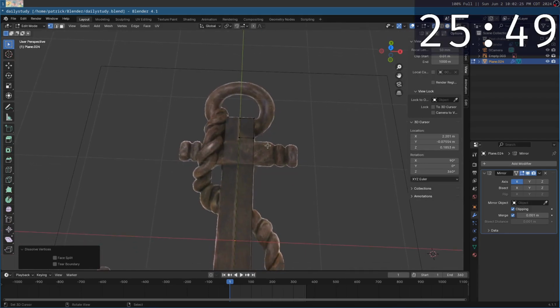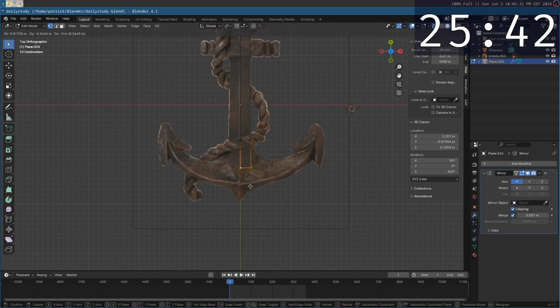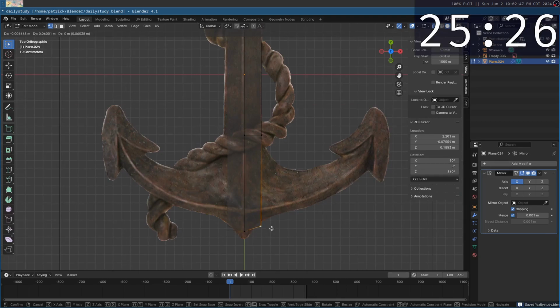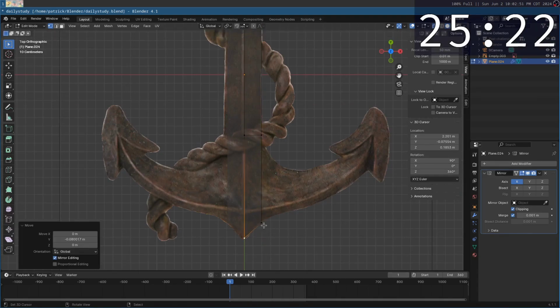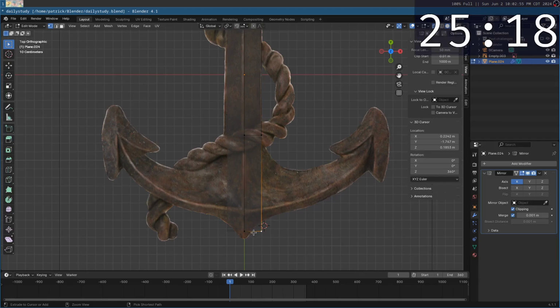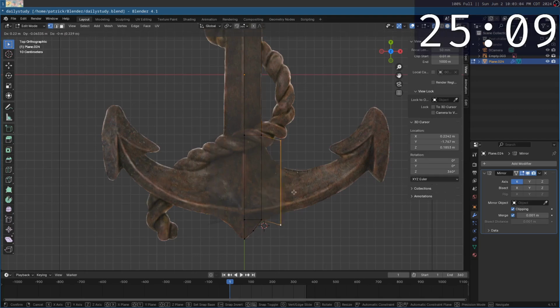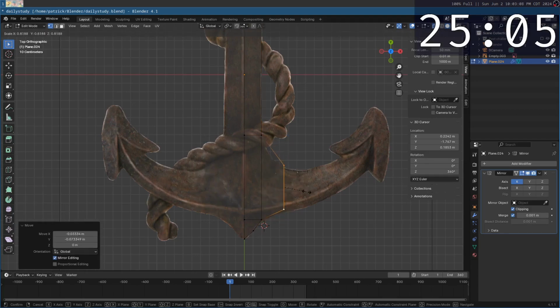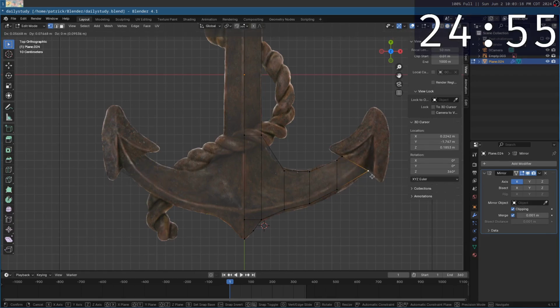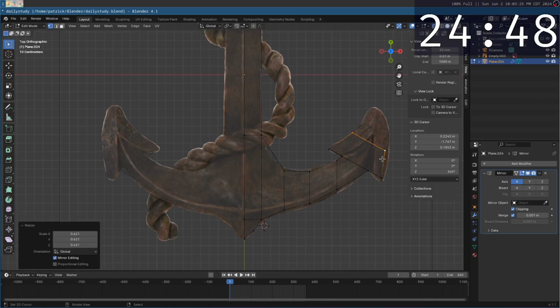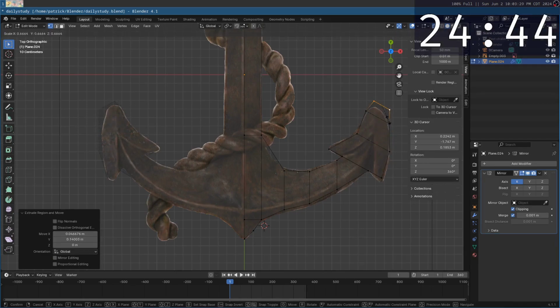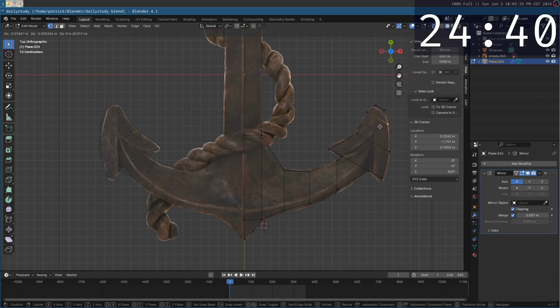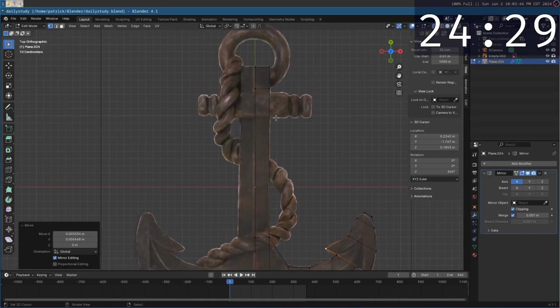So what we can actually do is model this down and model this out. I'll just extrude this down. Now that it's extruded down, we can start adding in some details. So why don't we start off with this bottom nub down here? We'll add a loop cut, move that down, move that in, then we can extrude, scale it up a bit, scale it down a bit, extrude, scale, extrude, scale, extrude, rotate, align the vertices, extrude, scale, extrude, scale, extrude, and scale. That's the classic little workflow there. And to me, that seems about good for that base part of our anchor.